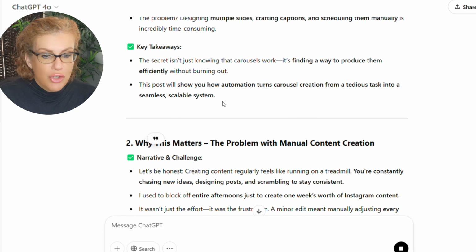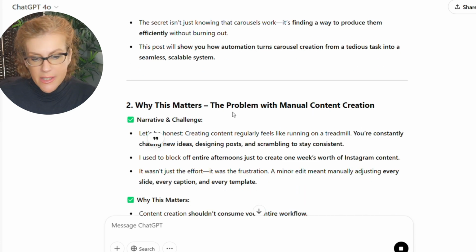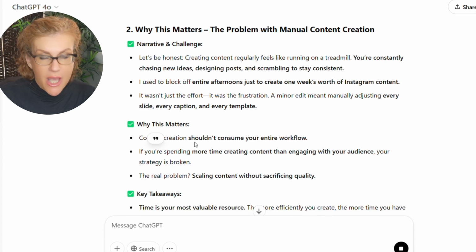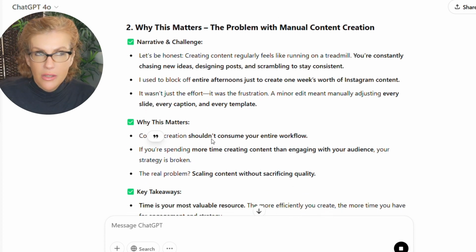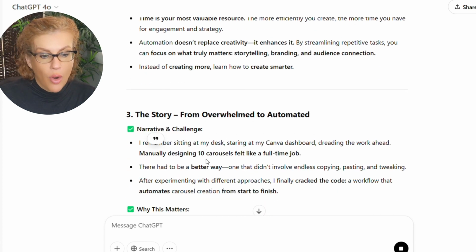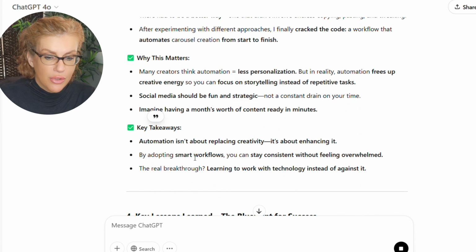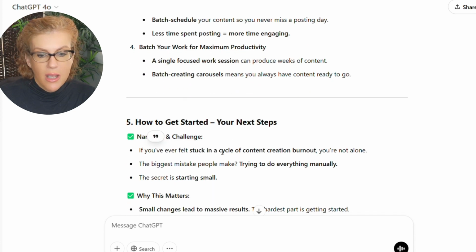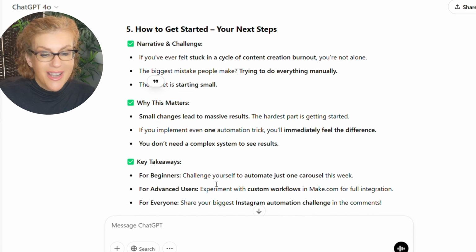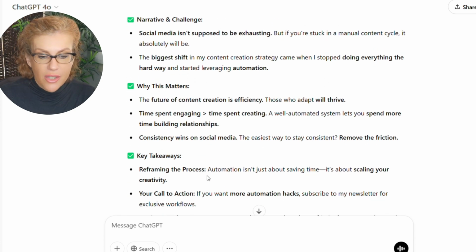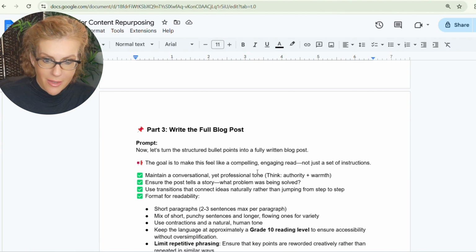Once you've sort of trained, like say a ChatGPT assistant, or if you've got a really good custom GPT, whatever it is, then you can start to, well, the custom GPT you can't automate, but an assistant you can, or if you have a really solid prompt that you trust, then you can just throw this into an automation. But I would still recommend a human in the loop before you post anything, because you just want to make sure that the quality is good and that you've fact checked any claims.